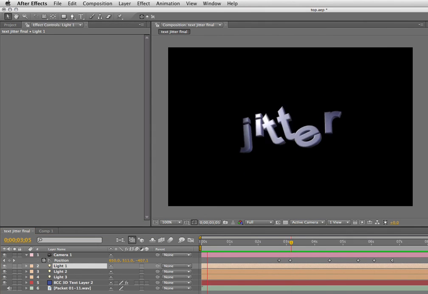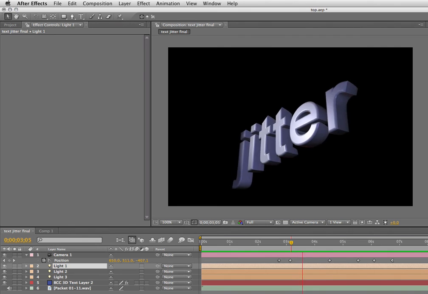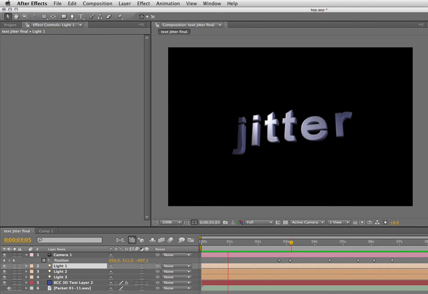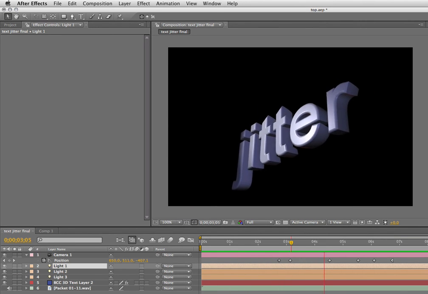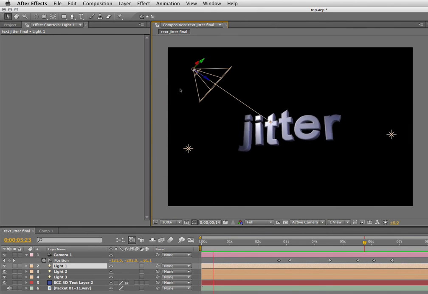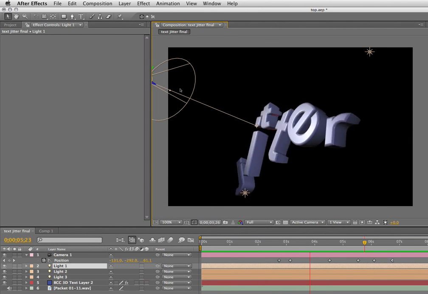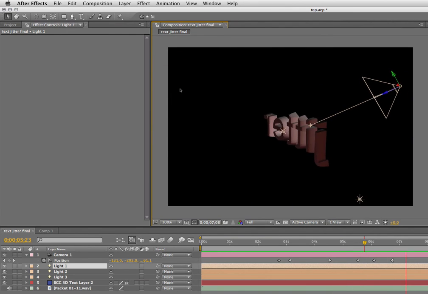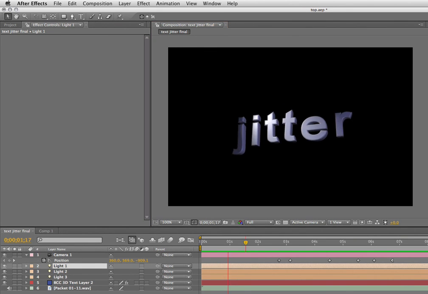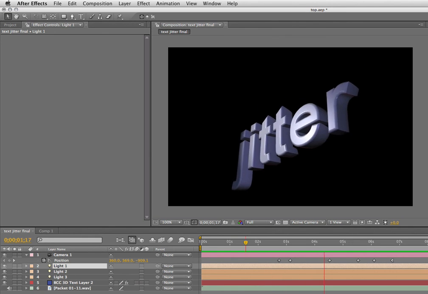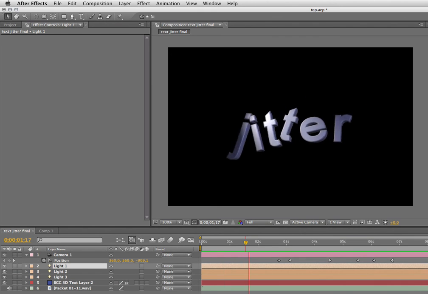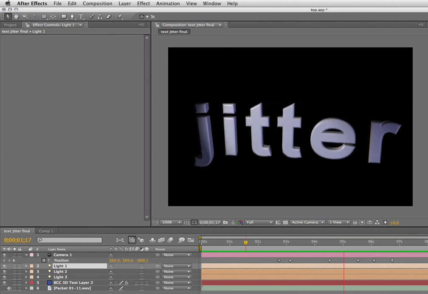So here, let me preview this to RAM. Basically what I've done here is I'm just animating the master jitter amount in relation to the music, and then, let's stop this for a second and just play it. You see the spotlight control here, so like all 3D objects filters, it obeys the After Effects 3D lights and cameras. And so what I did here was I animated some camera moves also along with the sound from the music to create this effect. But you can see how this jitter effect can really liven up your text, can really invigorate the look of your 3D text here.